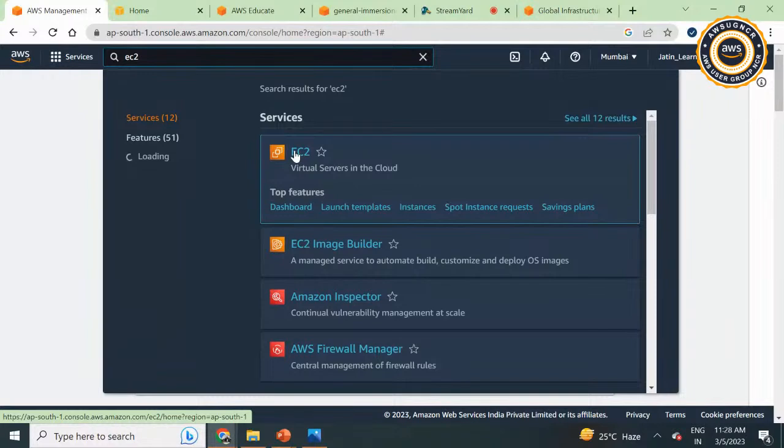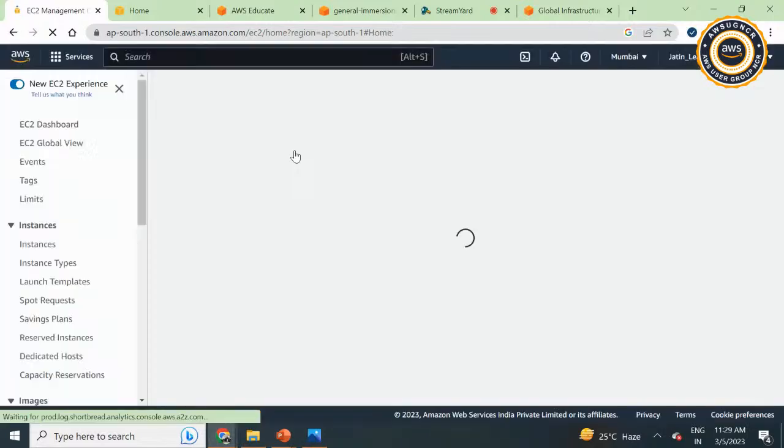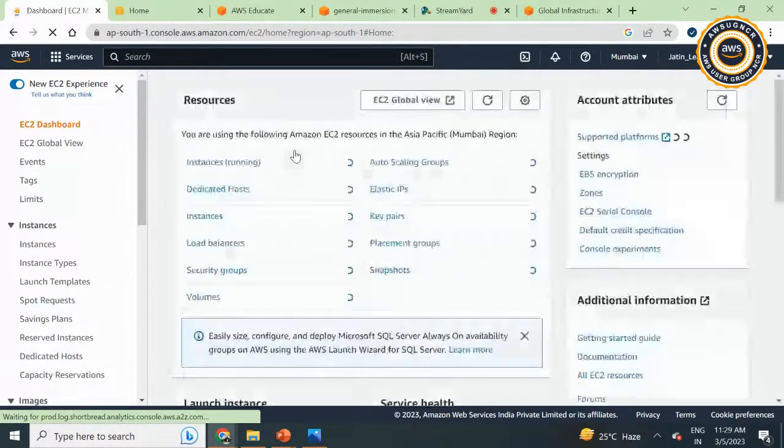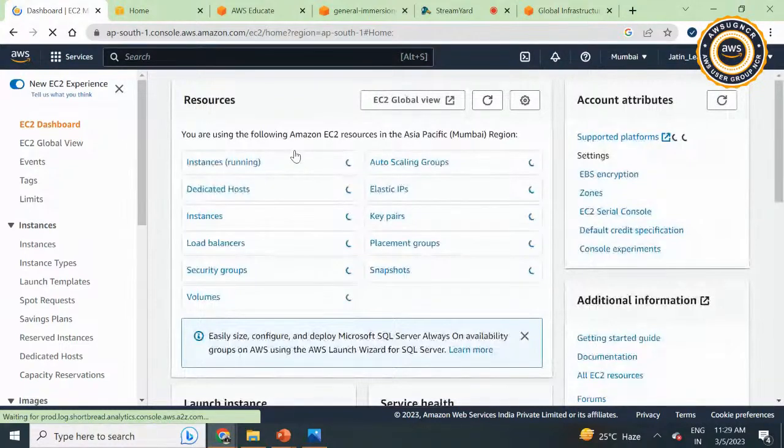The management console is one interface to interact with AWS services. That is one web-based interface, and it's not the only way. As you proceed and become more advanced, you will see there are other ways besides the management console, like the command line interface and the software development kit. The command line interface is usually used by administrators.